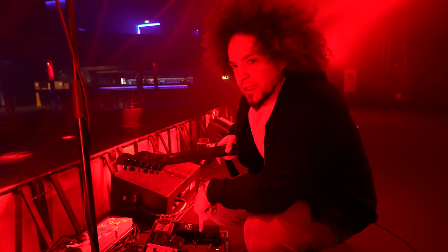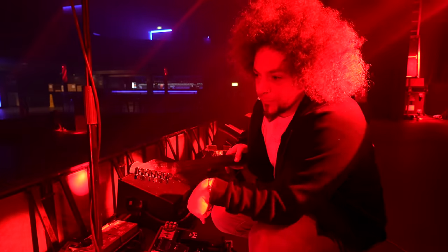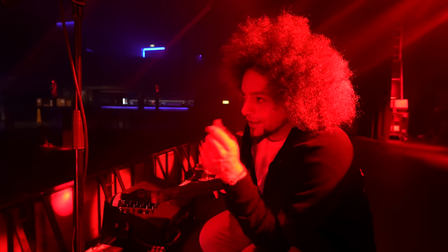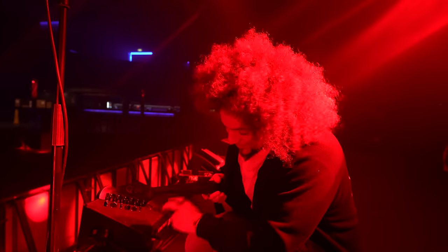Had a few teething issues, because usually we're panned, so I'm on the left, Leo's on the right. But I did it from the QC, which messed with the volumes of the presets because they're stereo presets with two amps. When I'm panning from the QC, you're only favouring one of the two amps. So if I keep it centre here and pan it from the in-ears, then it's always that left-right mix. So it sounds way better this evening, and I'm way happy about it.